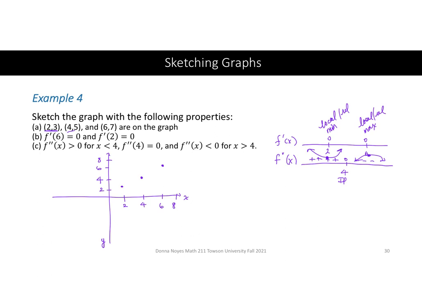However, now that we've got these in, we know that we have a local minimum at 2, so we know it's going to bottom out at 2. It's going to change inflection at 4, and we're going to have a maximum at 6. We don't know exactly where it's going to cross the y-axis or the x-axis again, but we know that it will. So we have our minimum at x equals 2, we have our maximum at x equals 6, and we have our inflection point at x equals 4.